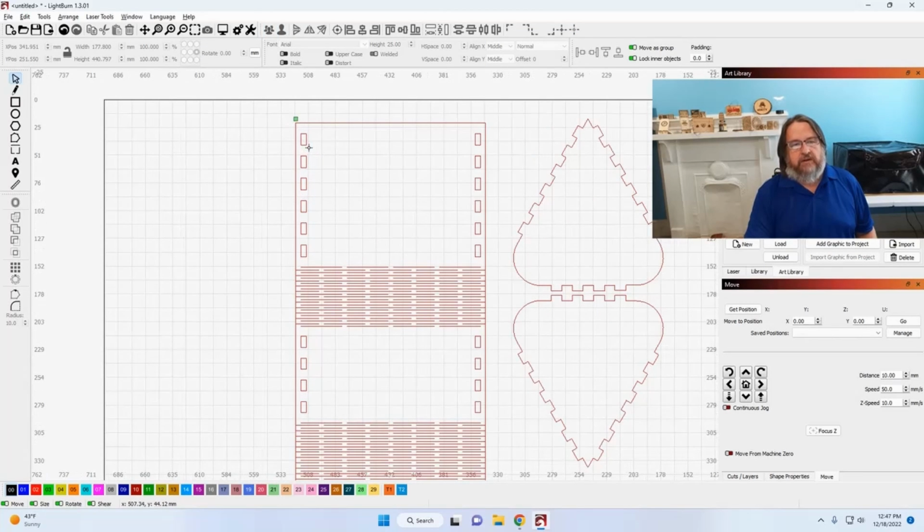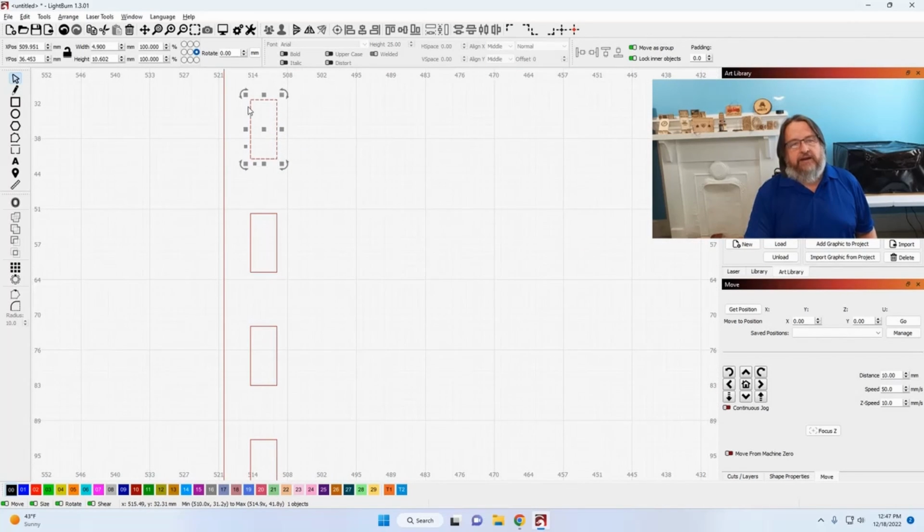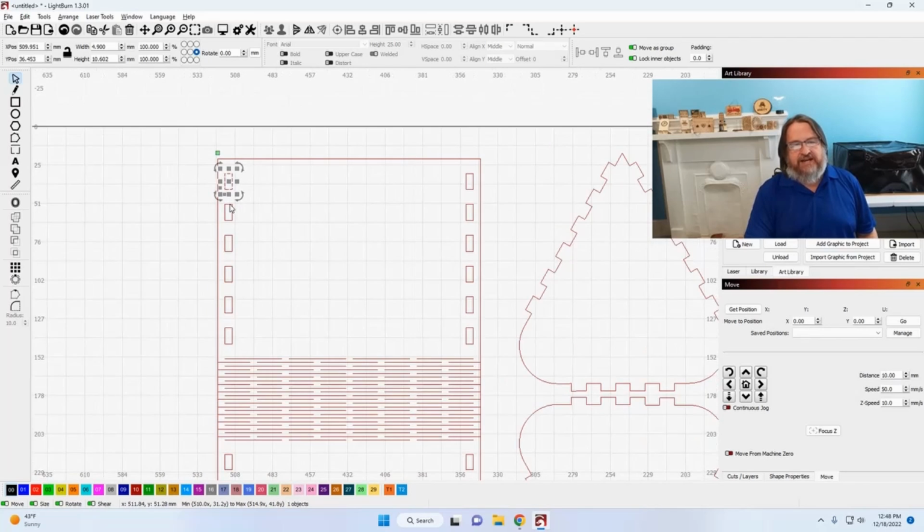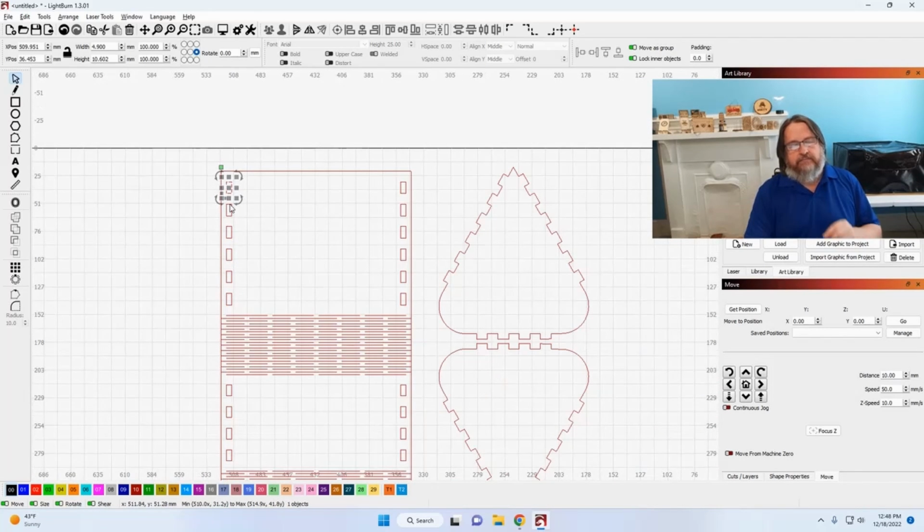So now, too far. There you can see one slot. And now you can see in your material, your dimensions up there, your width is 4.9 millimeters. That's the thickness of the wood that this was designed for. So if you got a file from someone, you find your individual slot width, and that's the wood that it was designed to be used with. Now we need to change that from 4.9 to 3.3.